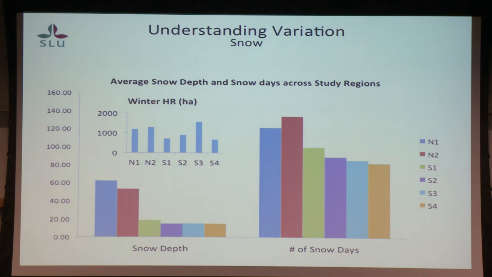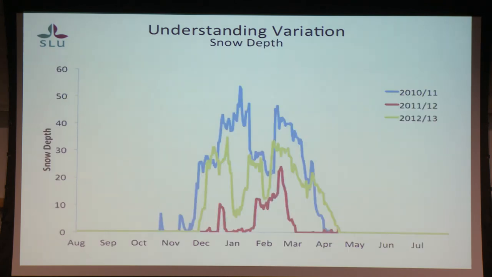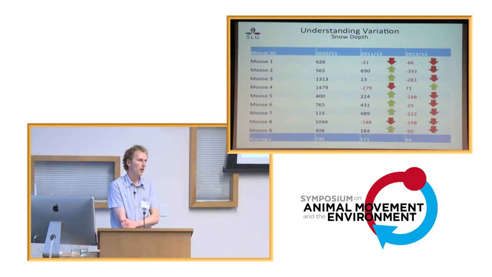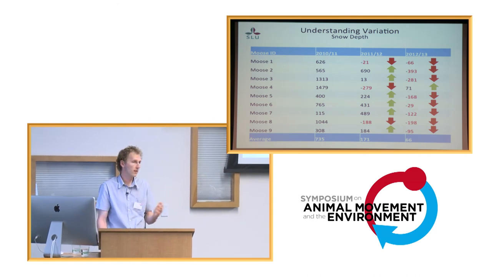Perhaps if you also consider that in the summer, moose in the north are moving on a scale three times larger, snow may or may not affect their movements when you consider the full scale they're actually covering. We also wanted to understand how snow might affect them from year to year. In the south we had quite variable snow depths across three years: 2010 was a high snow year, 2011 was a low snow year, and 2012 was a more normal snow year. For six of the nine tracked individuals, they increased their home range in the low snow year compared to the previous year. Then in 2012, when snow depths increased again, eight of the nine individuals reduced their home range compared to 2011.